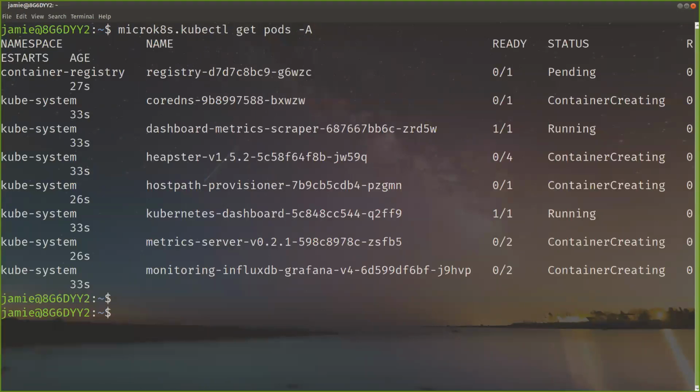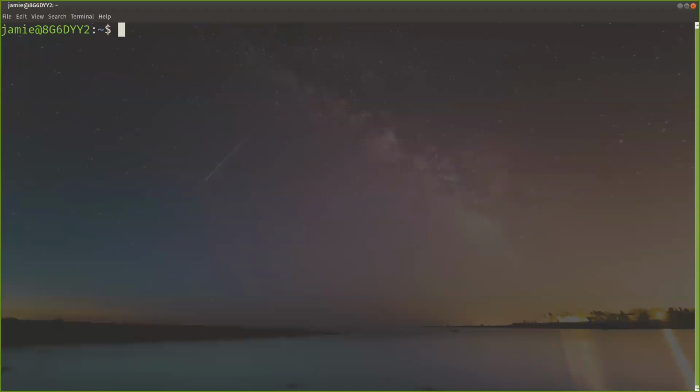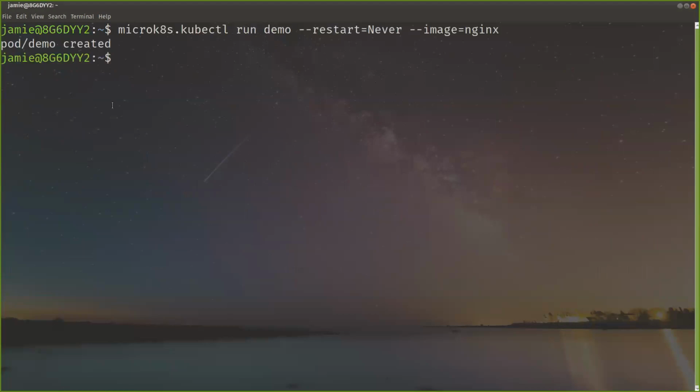So now you can see I got all of my add-ons installed and running. Most of them are going to be in the kube-system namespace. It's nice that it does put the container registry in its own namespace by default. So now I'm going to run an Nginx pod. We could easily do BusyBox, that's something that you'll learn here. So I created an Nginx. Let's run this again and let's do BusyBox. And you'll see some interesting behavior.